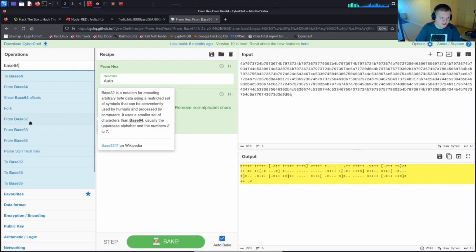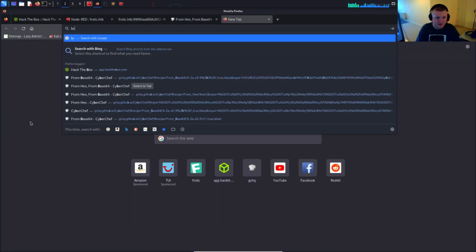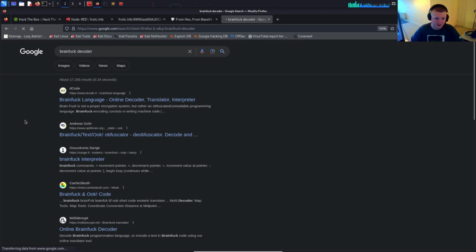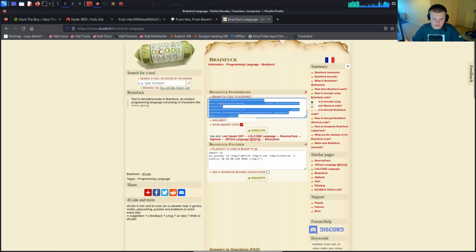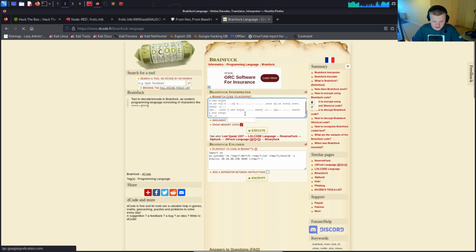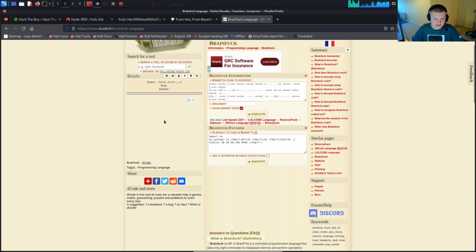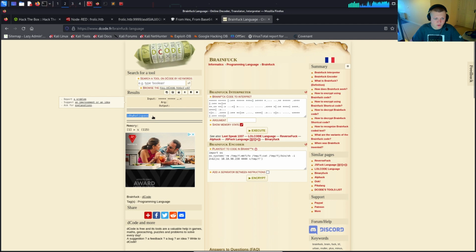So excuse my French, I don't think CyberChef has it, but if we go to a brainfuck decoder, and if you didn't really recognise this, you may want to use that tool I showed you earlier to identify it, we can paste that in there, and we can say interpret this or decode this, and we get an 'I don't know what is pass'.